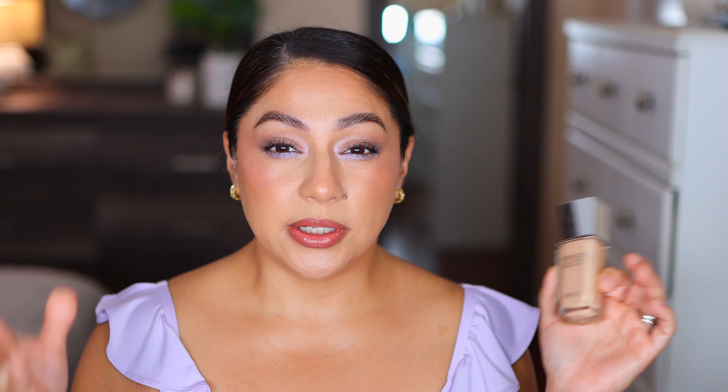Now let's talk about the products used today. You already know how I feel about the bronzer, so I won't say much there. Let's focus on what was really new — the Dior products. I absolutely love the Dior Forever Glow Star Filter. It's gorgeous on the skin and I can definitely see myself reaching for it during summer, paired with a more mattifying foundation for that glow from within. I love the shade 2. Amazing, amazing — I love it.